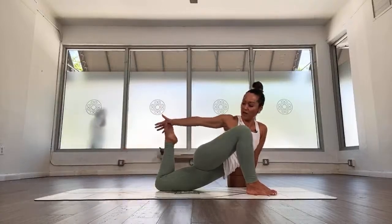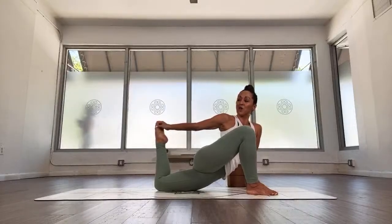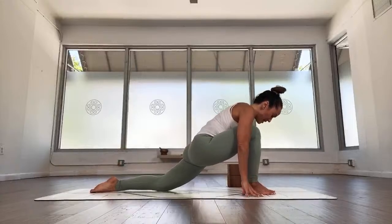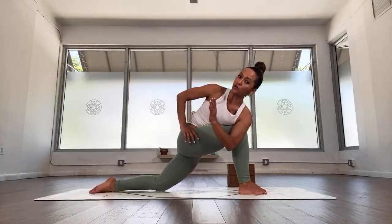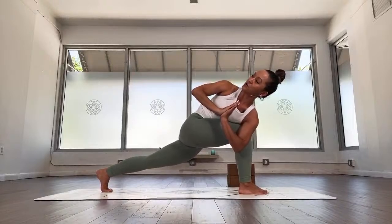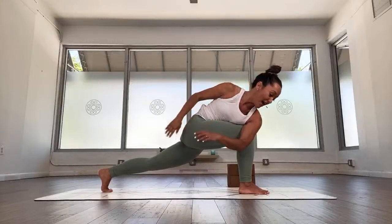Now try something else — bend the knee, reach back and let that lengthen your quadriceps a little more. Rolling that right shoulder forward, stay here for five breaths: one, two, watch your knee, make sure it's not going much out, three, steady breathing. If you can't reach your foot, you can just extend your arm back towards the foot. Four, almost there, five. Inhale, come back up — press into your right leg, inhale, come up with your chest, hands in prayer, stay for a couple breaths, feel your left psoas working. Fold your torso around the right thigh, hands in prayer, curl left toes under, inhale, come up: one, steady breaths, two, three, nice and easy, don't give up, four, if you fall out it's okay — have fun with it, five. Exhale, take your hands down, come onto your fingertips.